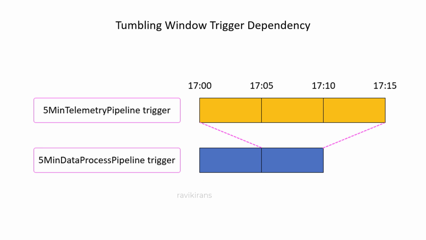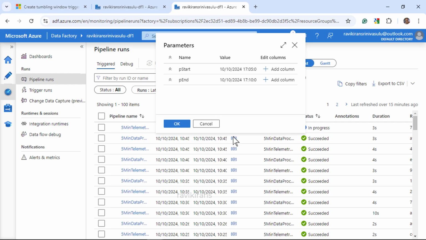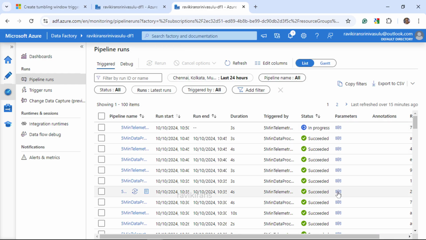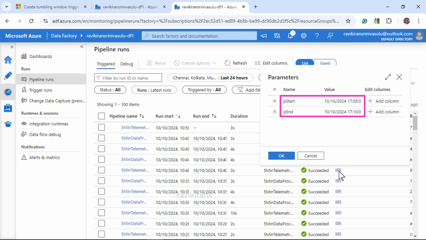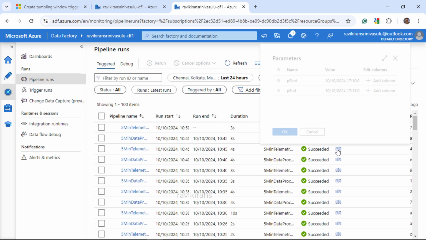Per our understanding, if the window between 1705 and 1710 for the data process pipeline is processed, then all the windows from 1700 to 1705, 1705 to 1710, and 1710 to 1715 of the telemetry pipeline should be run successfully. If you check the last three successful runs of the telemetry pipeline, you will observe that it is indeed the case.